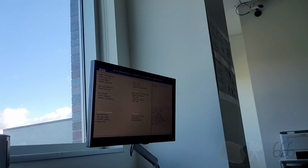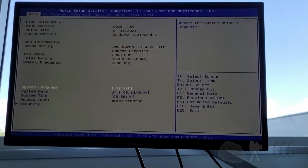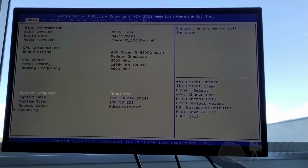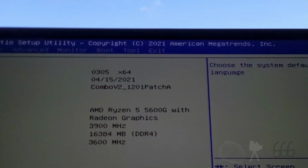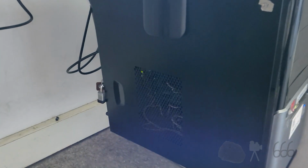They haven't had any issues with them, other than the batteries. The batteries apparently are bad out of the box, which is weird. I don't know how that manages to happen, but I guess it's because they've been sitting around for so long. We're also running a pretty old BIOS. Probably should update that, but oh well. Here's your video. They're working.